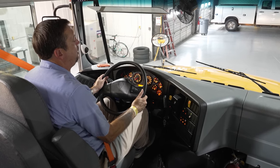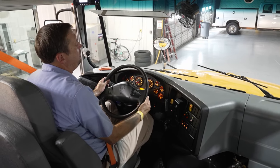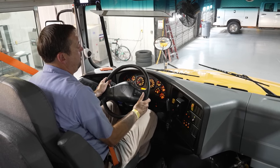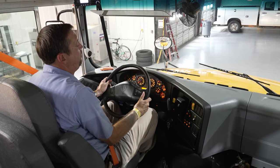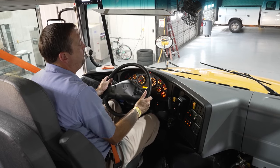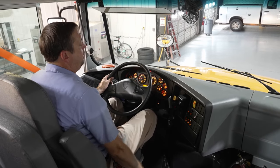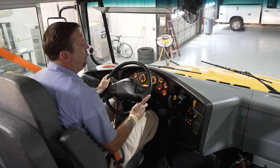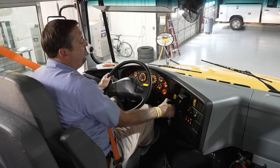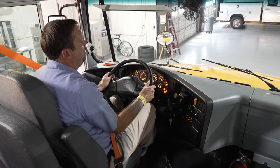After it's been a minute, I start pressing the service brake between 60 and 65. Low air warning light and buzzer will alarm. Between 20 and 45, a parking brake will pop out. Now I can crank my bus. I will check one of three brakes. With low air, I will check the emergency brake. I will put the bus in drive and I will do a tug test. The bus did not move.